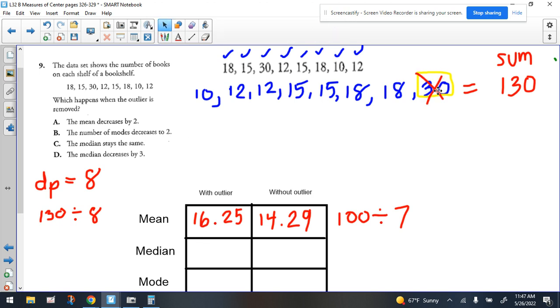All right, so let's move on to the median. If we, again, consider the idea that the 30 is there, and remember the median, you have to use the data set when they're ordered from least to greatest. Now if we're including the 30, that means we have eight data points, and to find the midway point, we would have to take that number and divide it by two to get the midpoint, which would be four data points in. So if we count four data points on the low end, one, two, three, four, and count four data points on the high end, one, two, three, four, then that means the midpoint would be right here, where that purple line is.